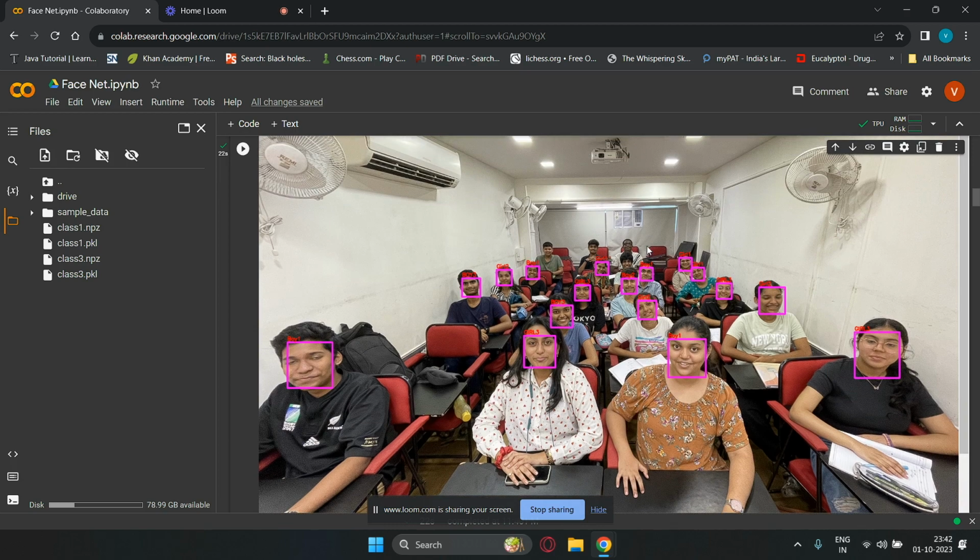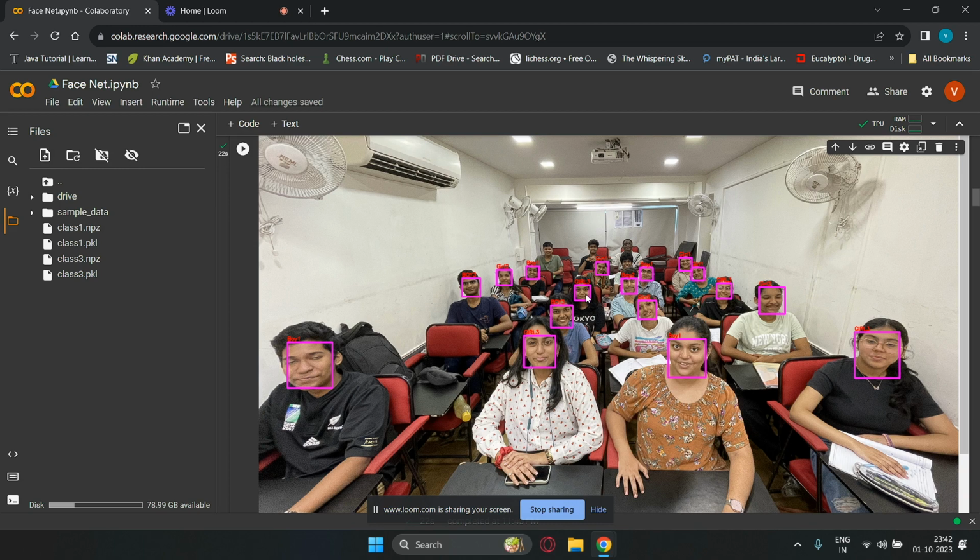So, looking at this, obviously there are many issues that you can see here. Firstly, we have actually only trained the model on six faces, that is three boys and three girls. So ideally, it should have only given predictions of up to six faces, not more than that. For example, this girl has been called girl three. Okay, no issues with that. She might be girl three, but if you look carefully, this girl right here has also been called girl three.